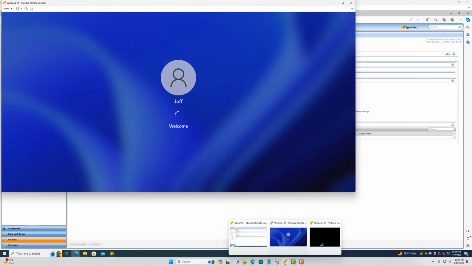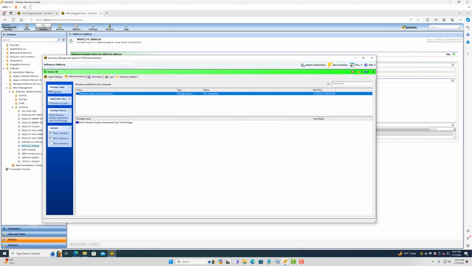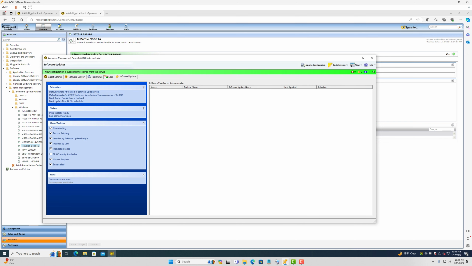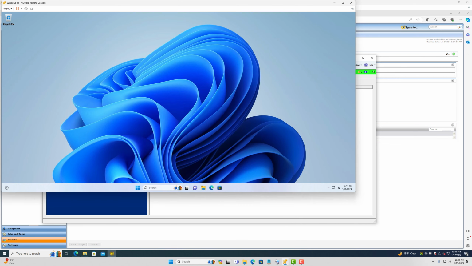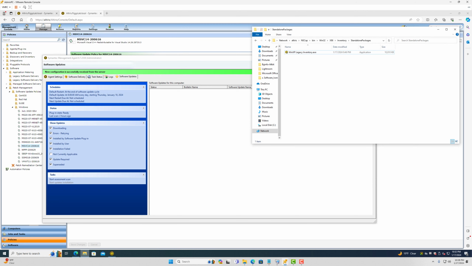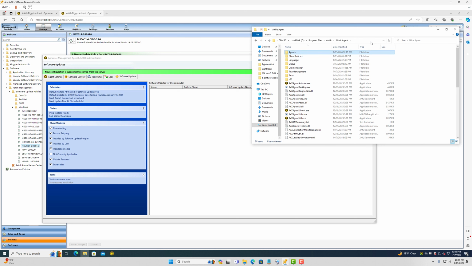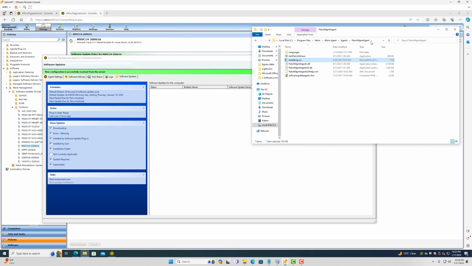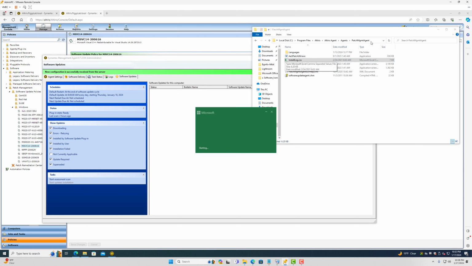We're going to log into Windows 11. Admin PC. Config. It's got a new config. All right. Also to show you what has been installed on the machine. So this window doesn't stay. This machine's still logging in. This window does not stay for patches long. It could be an hour, 2 hours, a day or two. What you can do, you can navigate to the program files, Altiris agent, agents, patch management, and there's an install log.csv.